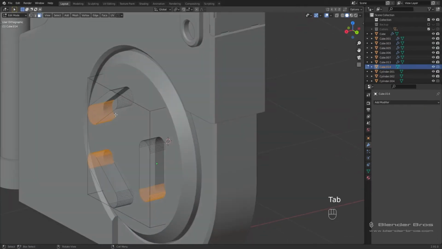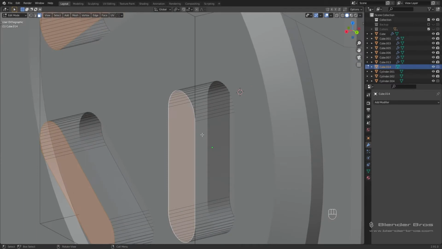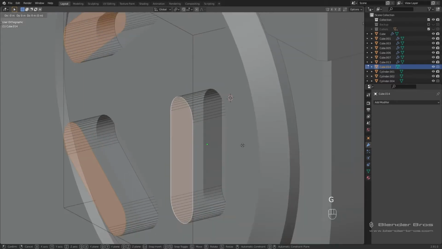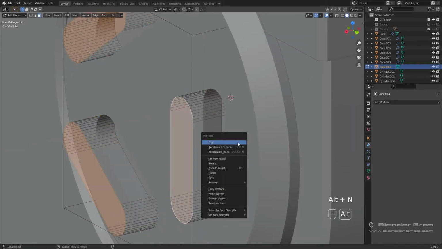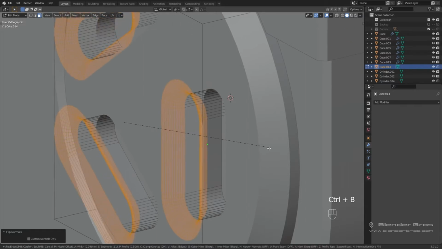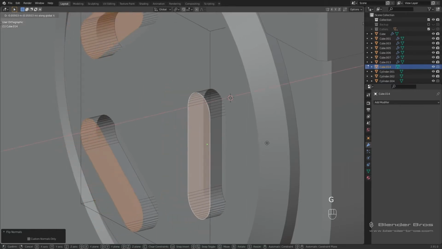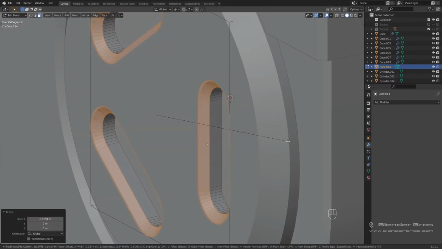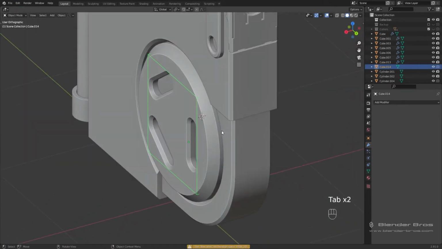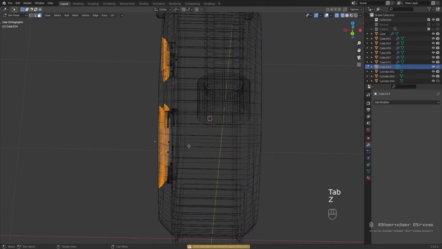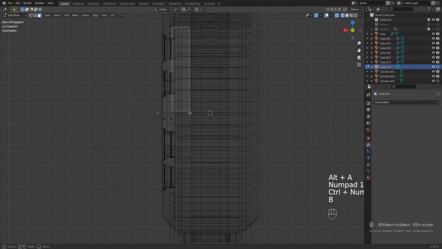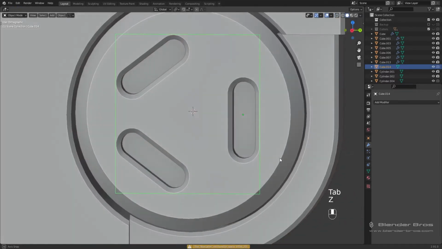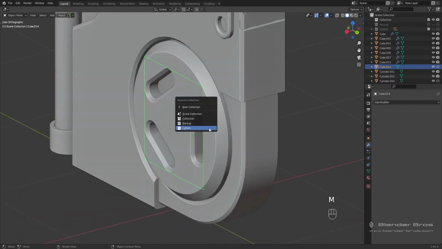Now, like I said, reverse bevels are your friend. Reverse bevels need to be right against the mesh, otherwise they're not going to actually hit the mesh, as you can see. So let's go over here. As a matter of fact, Alt-N to flip it, and you're going to see nothing happens. That's because we need to make sure this is moved over really, really close. Control-B to bevel. And yeah, there we go. You could make it go back more maybe, so you can just box select the back ones and move it back a bit more. Yeah, that looks good. And then I'm simply going to move this to the cutters collection.